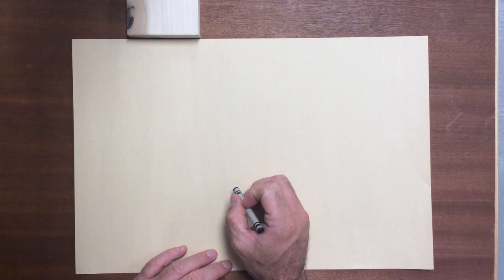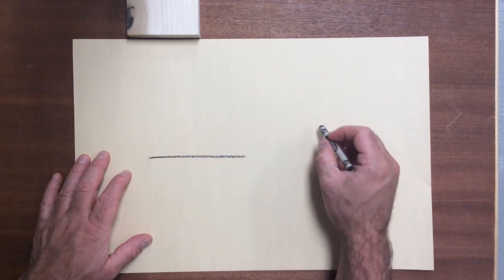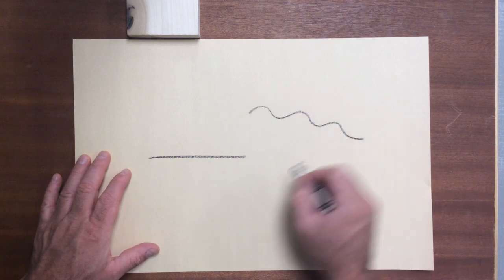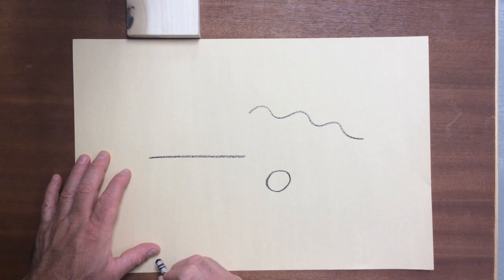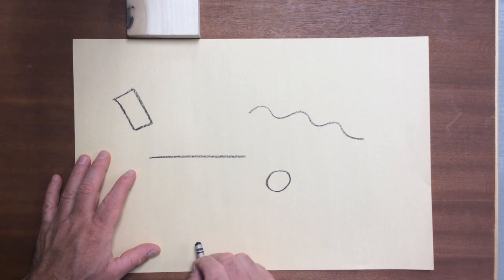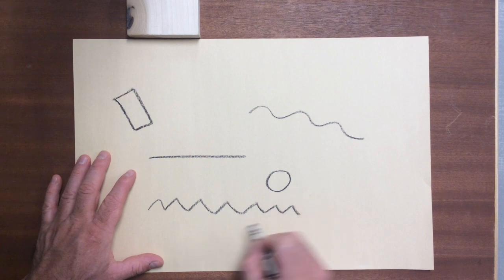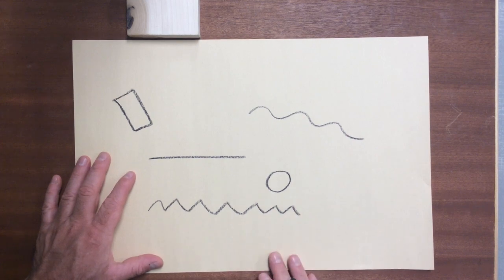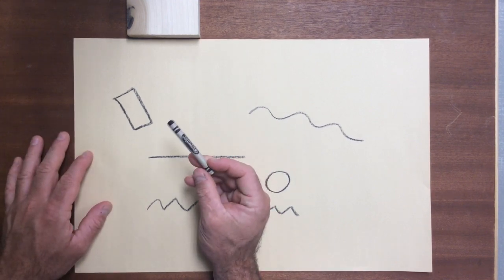So for this one, we're going to need to know how to draw straight lines, wavy lines, circles, rectangles, zigzag lines, and that's about it.